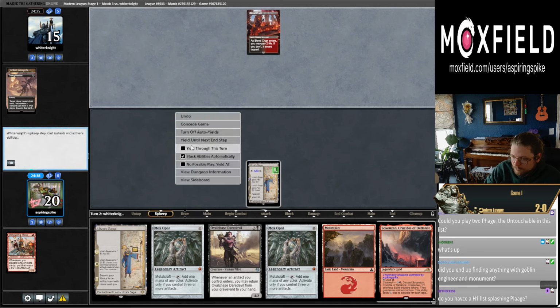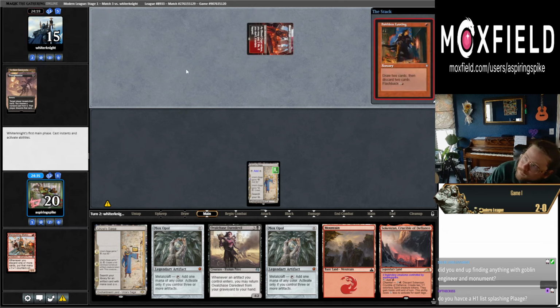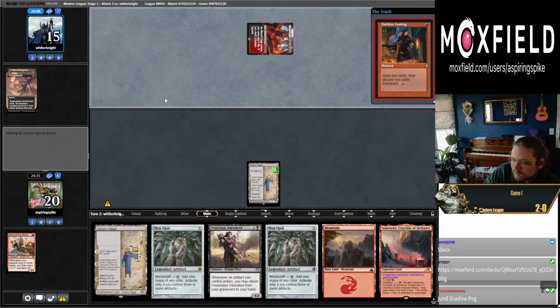Didn't end up finding anything with Goblin Engineer Monument. This shell started off as a Goblin Engineer deck, and I put the go live notification as Goblin Engineer's last chance. I'm pretty sure I've said that a few times, but I'm just so over that card. Do you have a Hollow One list splashing Flage? Yeah, it's in the Mox field. We played it on Tuesday.